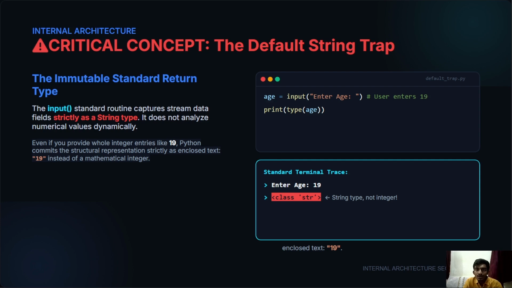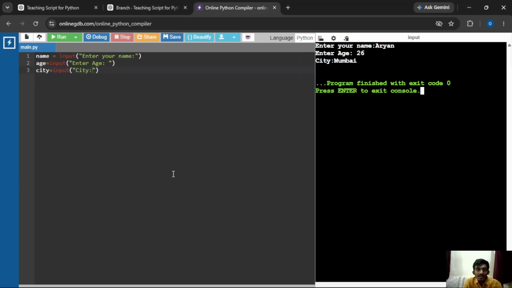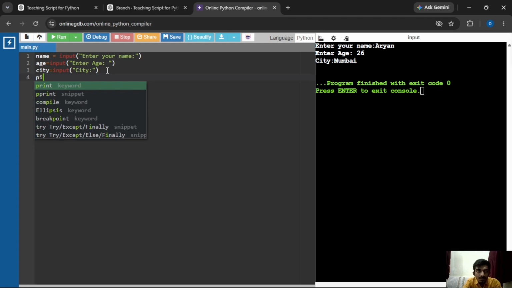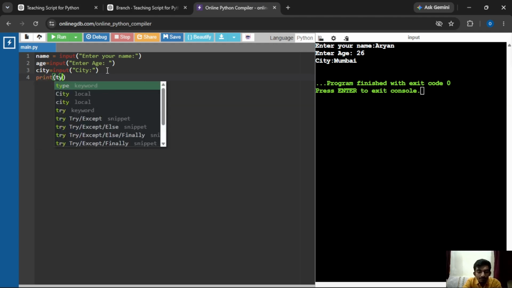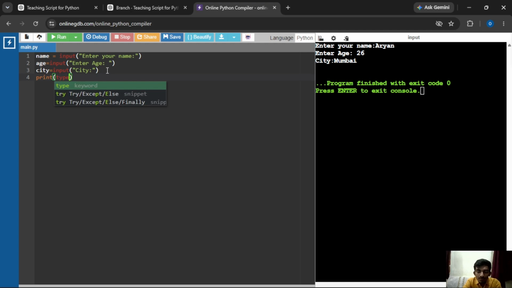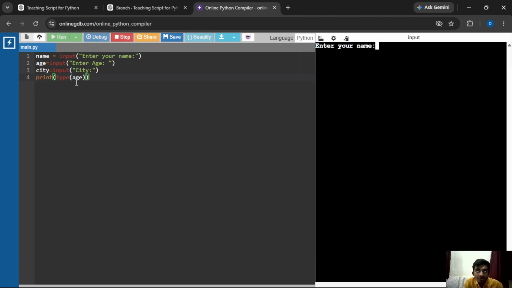Let me switch to the programming interface. Here we will just type print type. As you already remember, we use the type function for showing the data type. After running, we first need to enter the information.